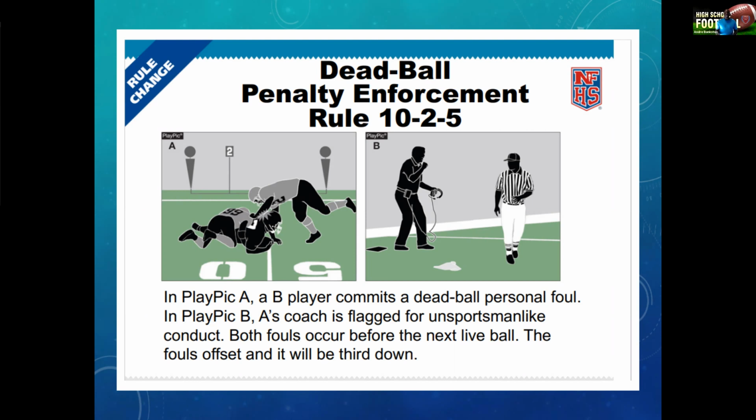Now, because he did that, he's going to lose his 15-yard penalty. Both fouls occur before the next live ball, the fouls offset, and it will be third down, because a dead ball foul, unsportsmanlike conduct does not change the down. Okay? So it happened at the end of second down, it was going to be third down coming up. But if we marked off the 15 yards, he probably would have got a first.